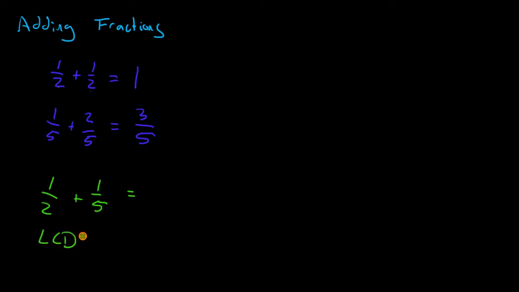An LCD is a number that both of these go into. In this case, it's going to be 10. This is the lowest such number. If you come up with a different number that they both go into, that's fine too. You're just doing yourself some more work, but it's legal. So I'm going to rewrite this both with 10s on the bottom and a plus in the middle.